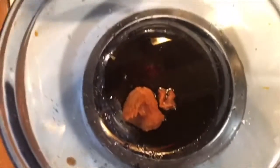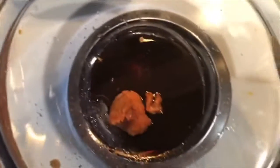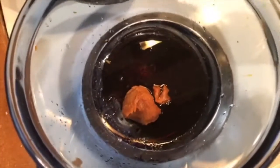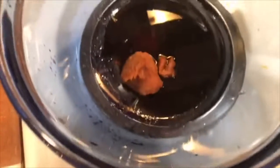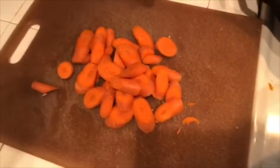And a teaspoon of lime juice. I'm using lime juice because I don't have rice wine vinegar. I need to actually get some. I love that stuff. It's super good. And so I'm just going to whisk this together, and then I'm going to add in these carrots.